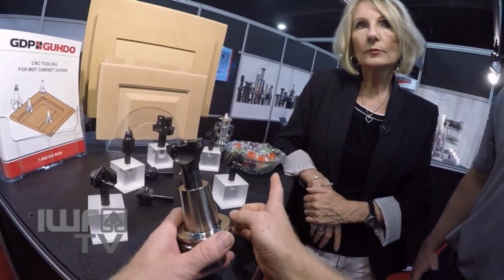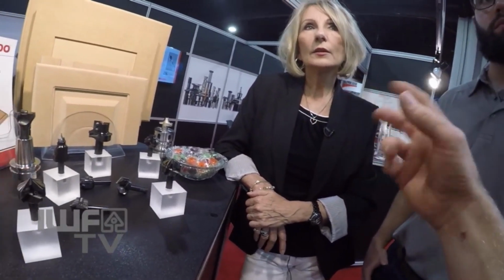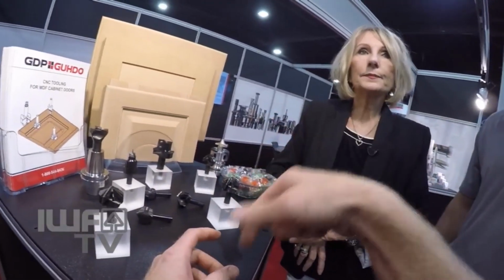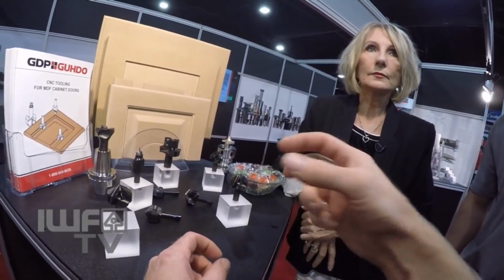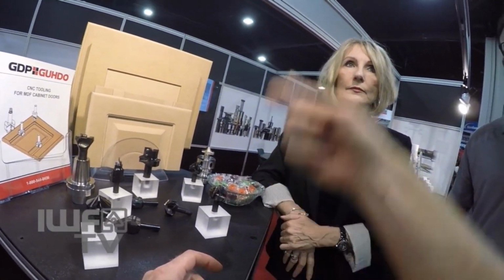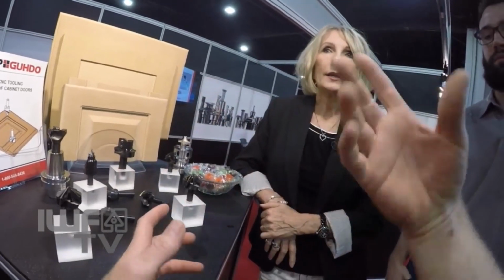So then you mentioned diamond tooling. I've only ever purchased from you, I'm assuming, regular carbide upcut, downcut, compression bits. When would I look at doing something other than a standard carbide spiral cutter? If you're machining the same thing day in, day out, same material, same cut, then the ideal solution, or the lowest cost solution, is going to be a diamond tool.